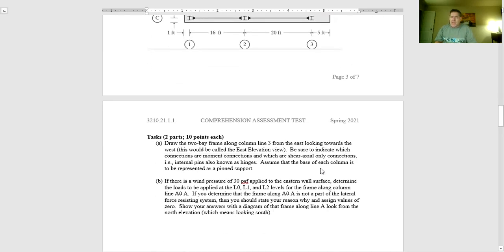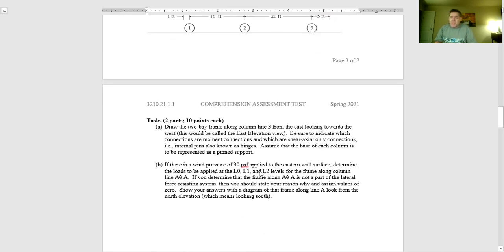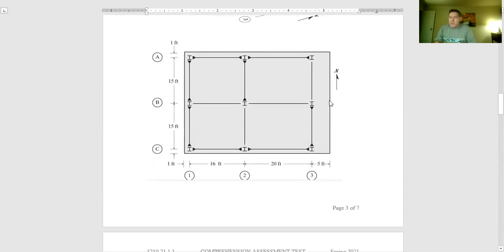In part B, we're looking at those loads that get applied there, the 30 psf, to that broadside view of the eastern face. Now note here, the critical thing turns out that you've got along frame line C a two-bay moment frame, as you do also in line A, but in line B there are no moment connections in the direction of loading. Remember, these systems are like sheets of paper, and they have no stiffness out of plane. So whatever's going on column line 1, 2, or 3, it's not relevant here. It doesn't play a part.